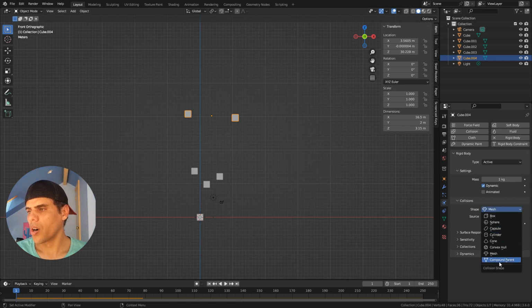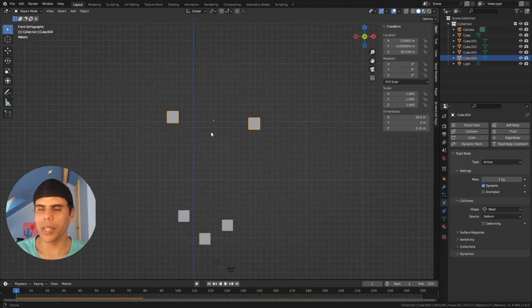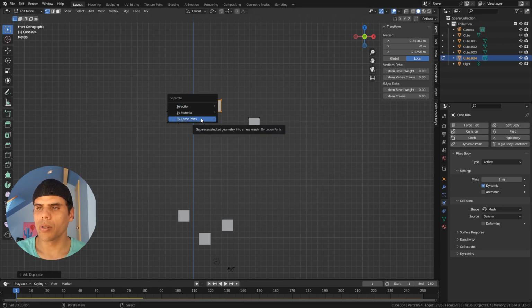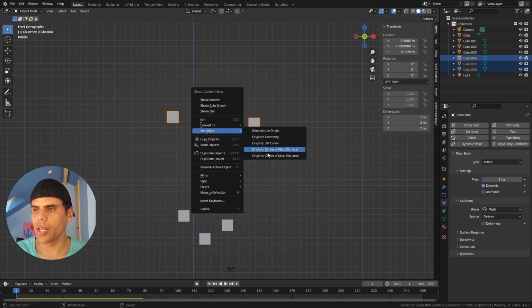So compound parent, I love this one because, let's do something. Let's say that we have another cube here or whatever, this one doesn't matter. I will tell you why. So let's separate everything by loose part. Now we have 3 different objects. Let's put the origin to the center of mass.